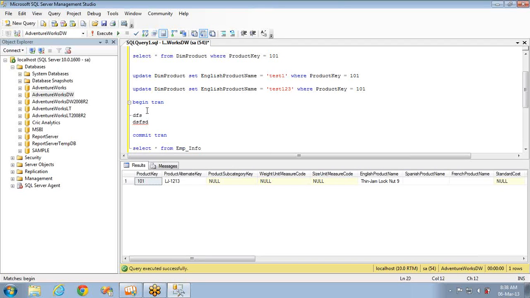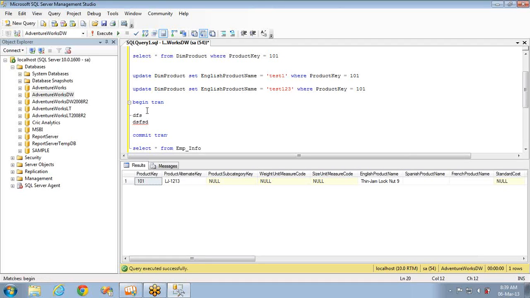Now I have 100 statements. I started executing a transaction. After executing 50 statements, if another guy accesses the data, he will get 50 records. I'm inserting 100 records, let's say, into a freshly created table. After 50 records, if the second user executes a select statement on that, he will get 50 records. And if there is any problem and everything is rolled back, or if I make some changes to the data by using update statements in the next T-SQL statements in the transaction, then the problem is that the data present in the result set of user 2 is not the correct one that is present in the database.